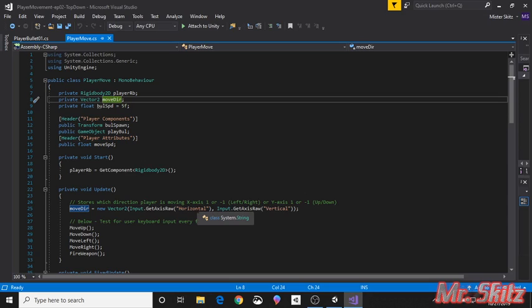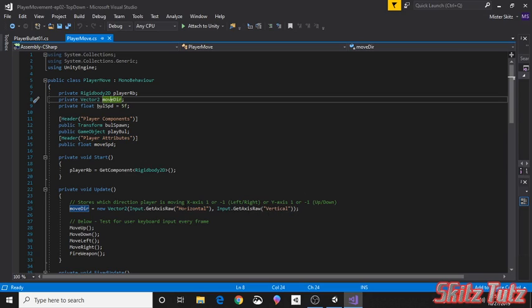This is how you move to the horizontal, and if you notice, the movedir is going to equal a new vector2, because we're in the update function, so it runs this function once per frame. There's like 120, 150 frames that are run every second, and that's how animation actually works. So every second it's doing a whole bunch of frames. We've got to put new information into the x-axis, which is either going to be +1 or -1, and the y-axis, which is going to be +1 or -1.